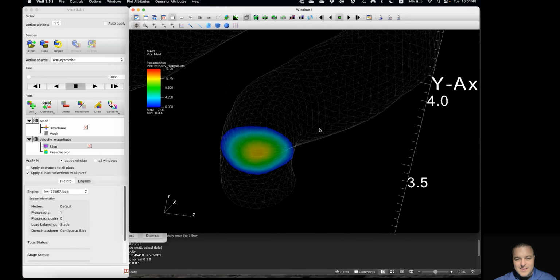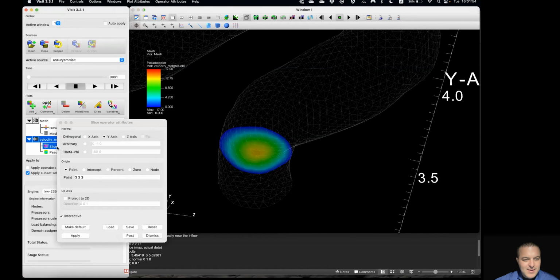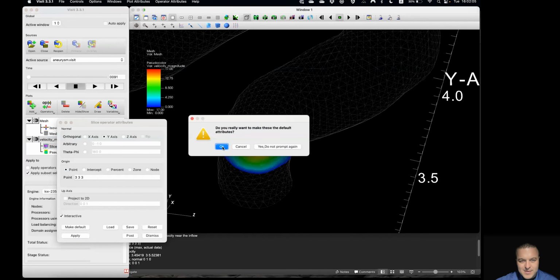So there it is. So now what we can do is open that slice back up again, and we can click make as default because we'll use that again.